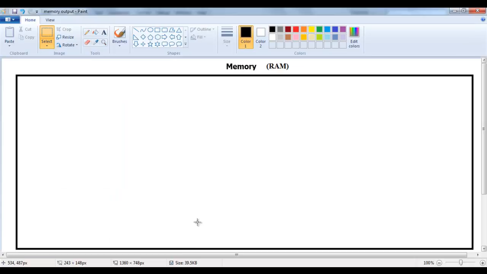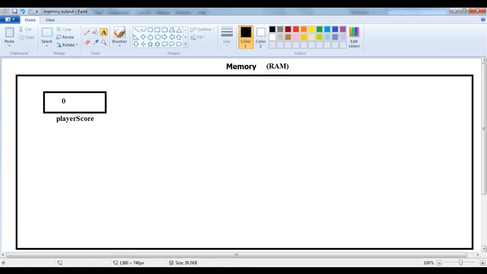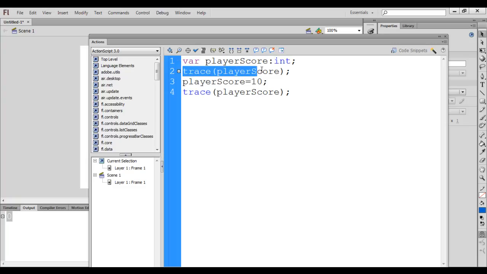It goes to the memory, it allocates 4 bytes of memory location. To that it gives the name player score and puts the initial value 0 because we are not assigning any value there. And then it moves to the next statement and executes this line. It displays the player score, that is 0.